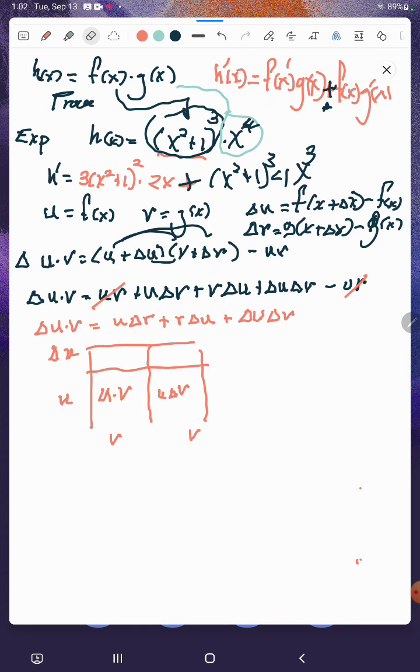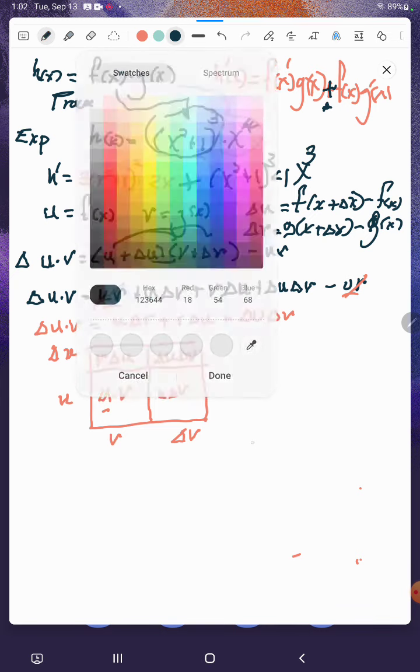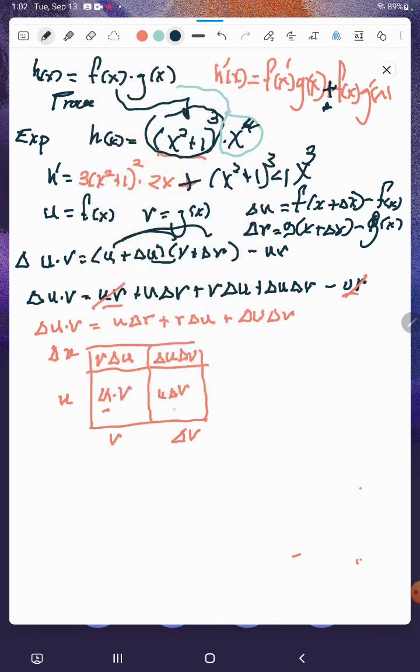Go back and then change in V. And of course this one would be V times a change in U, see it? And over here we're going to have the change in U times the change in V. Now if you take a look and you add up those total areas, you can see that the UVs, right, they subtracted out from here and here. And then what we had here was look, U here, so I can go like that. You see it? And that's going to be this guy right here, see it?